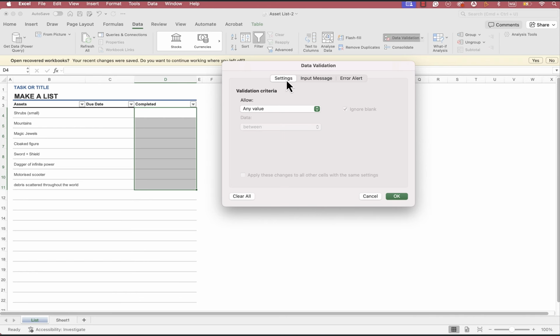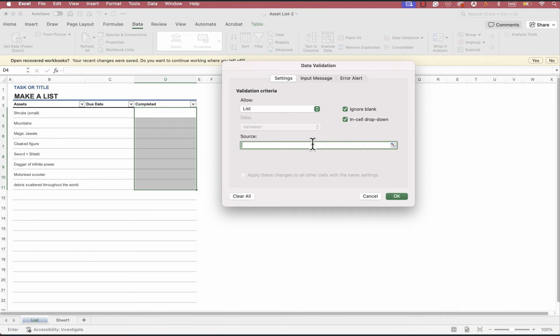If I click on that, I'm going to go message, error alert, settings. I'm going to go list, and I'm going to put complete. The comma is what separates it. Incomplete.